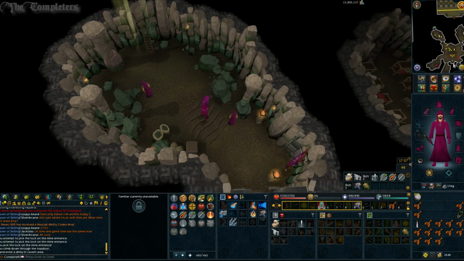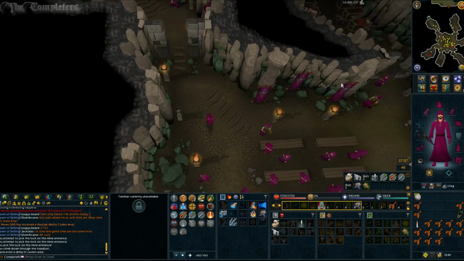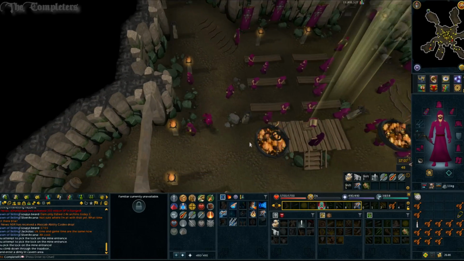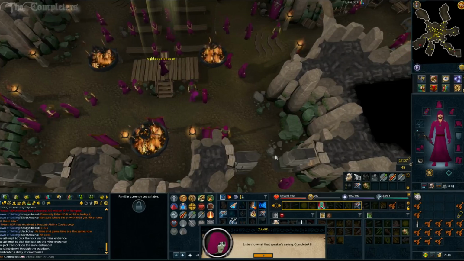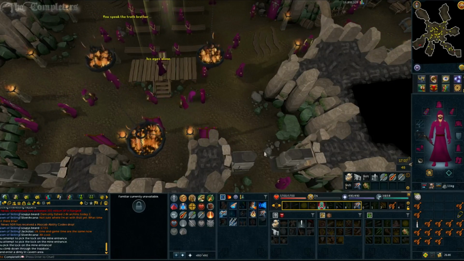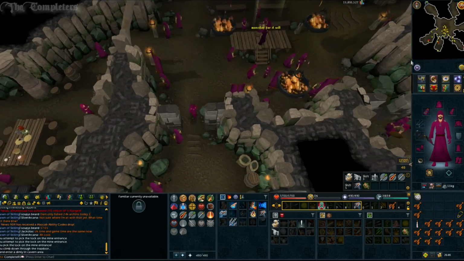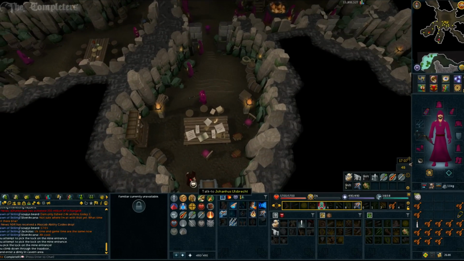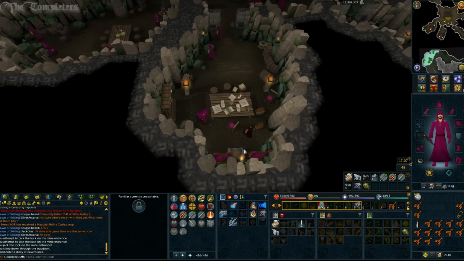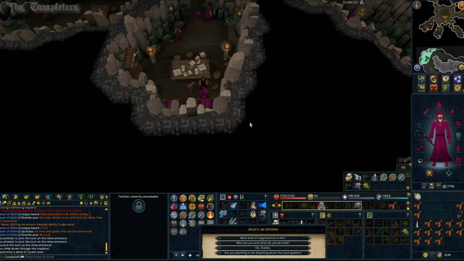Once you've done so, you now want to head to the southernmost room. Or the central southern room, I should say. And inside you will find Johannes Albrecht. You need to speak to this fella. So you'll find him right at the bottom of this little room here. Go ahead and speak to him. And run through his dialogue options.